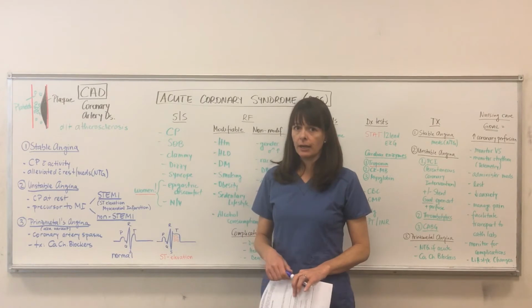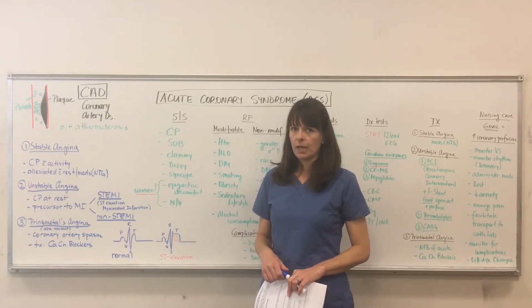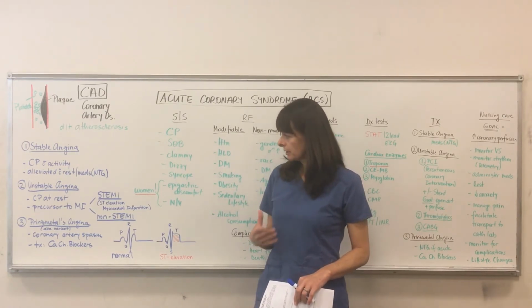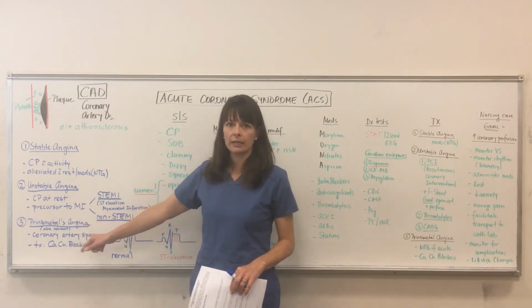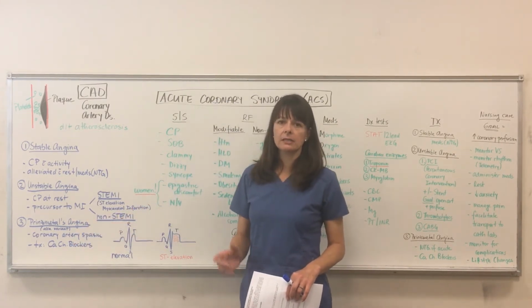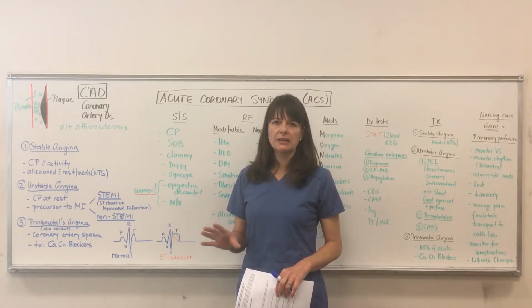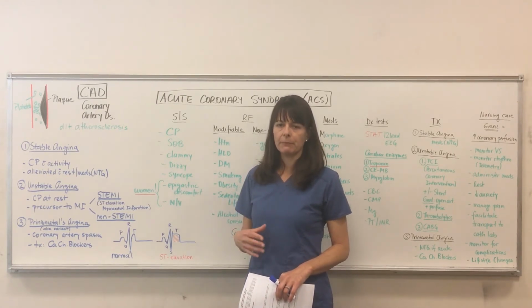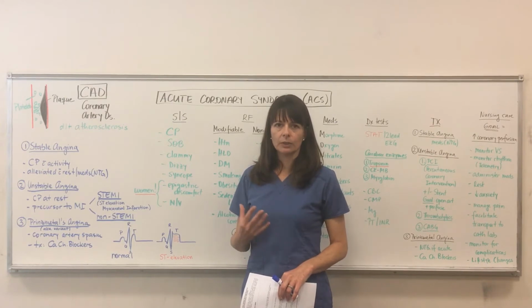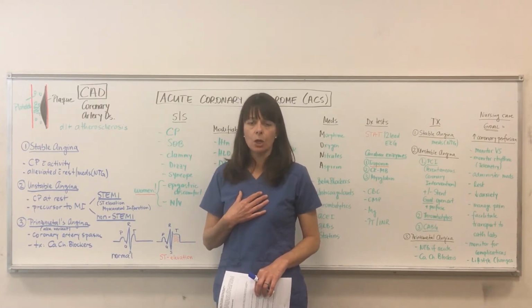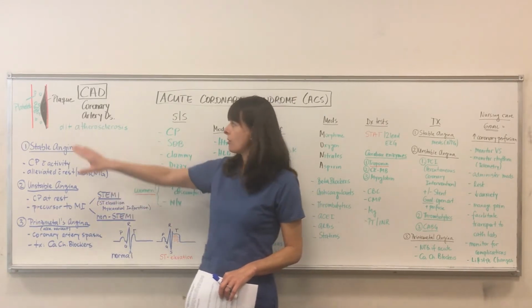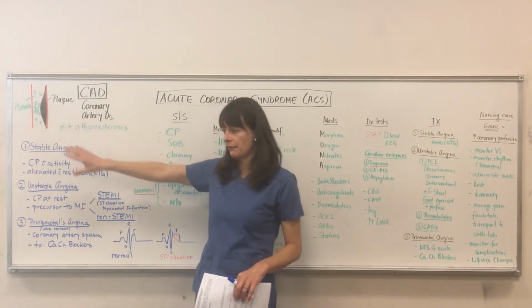Now, the third possible angina or acute coronary syndrome is called Prinzmetal's angina, also known as variant angina. That is a different kind of angina, and it means that the patient's pain is caused by coronary artery spasm, which is a completely different cause than this plaque buildup that we have there.